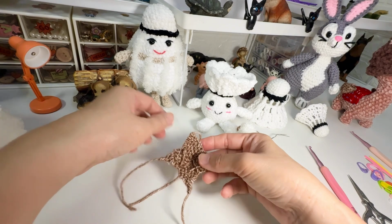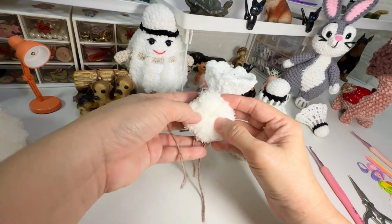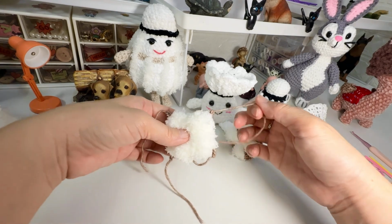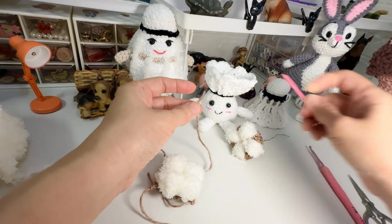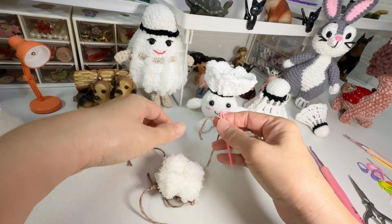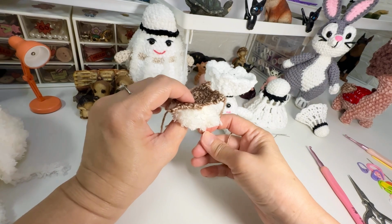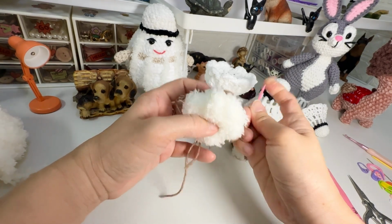Now this one is a different version. I'm gonna place it here. I make sure this puff faces this one. This one faces this triangle. And this time I'm not going to the middle. I am just going to the side of this puff stitch and go all the way to the back. Like this.